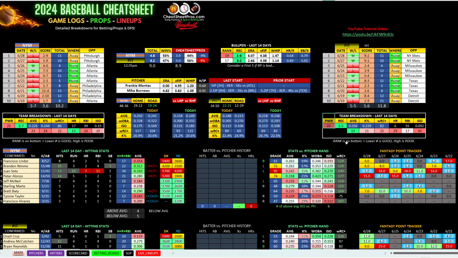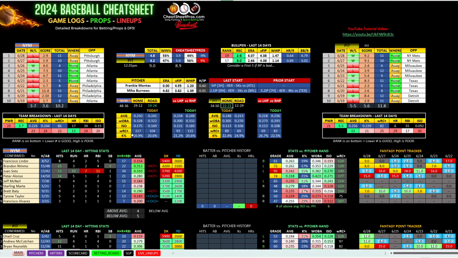They're only 21st in our power rankings. They're hitting 256 as a team. They don't have great counting stats, but look at the Mets. 3-7 over the last 10 games. They've been outscored 18-3 in this series. They rank 25th in our power rankings. They're hitting 23rd, which is 226 as a team. They also don't have great numbers, so neither team is great. The Mets on the road are 19-24. Pitt at home is 22-21.